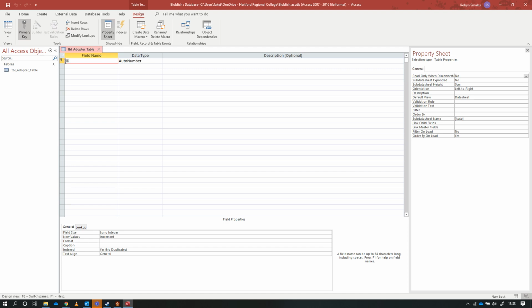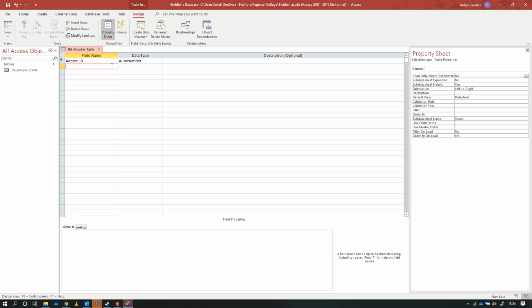So let's start off with our ID field. Now, I do like putting a word in front of the ID field so that I know which ID field it is when it comes to working between tables later on. And I'm not going to put all of the information in here that we would necessarily have in this, because this is only a brief example.